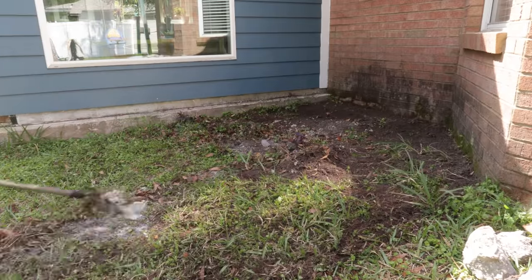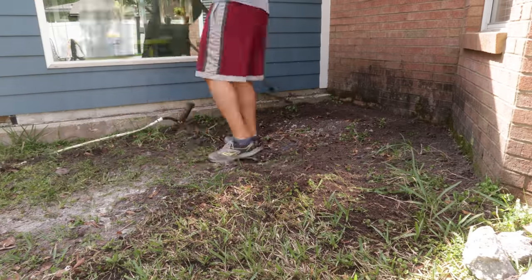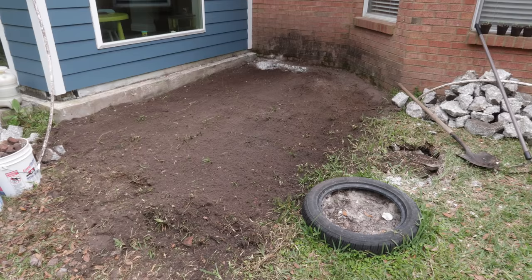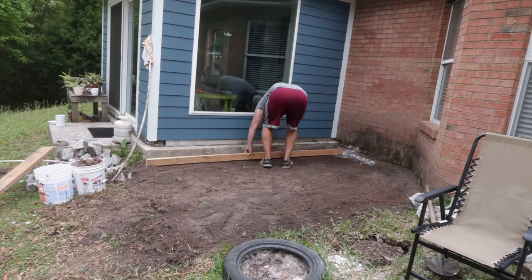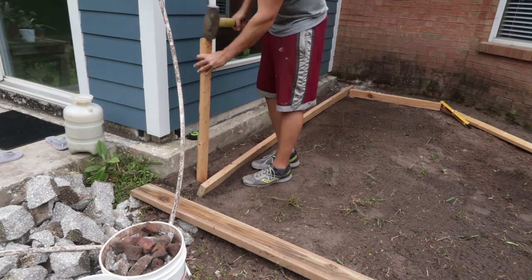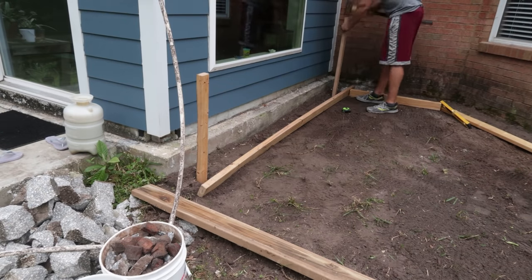First thing I did was I removed the grass, got rid of the organics. Then I tried to grade the ground to a level that I thought would work well for this project. Then I brought in form boards and laid them out loosely to get a rough idea, and I went ahead and set the stakes for the very first form board.